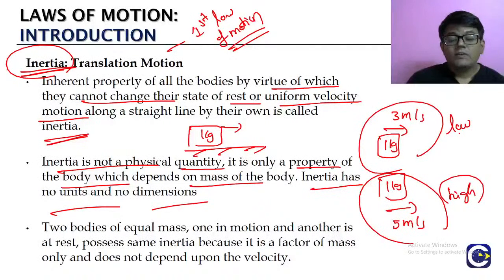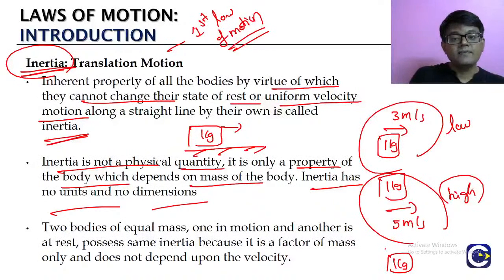Because we try to understand inertia by equating it to momentum. We have some understanding of momentum from the lower standards, and we are going to discuss momentum here also. Generally, same mass and high velocity means the momentum of the object will be higher. So some people tend to think that we can quantify inertia in terms of momentum. No, inertia cannot be quantified in terms of momentum. Whether the 1 kg object is moving with 3 meter per second or 5 meter per second, or even if it is at rest.